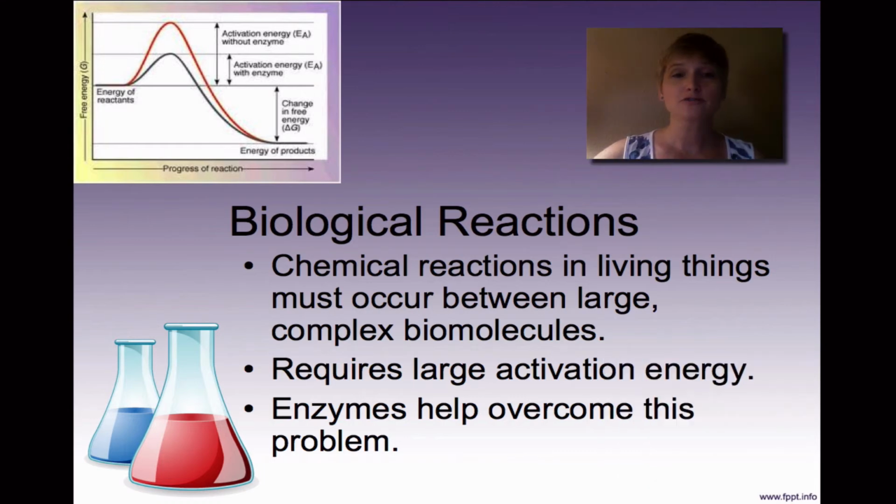In biological reactions, we have a lot of chemical reactions between these large, complex biomolecules, which means that it requires a large activation energy. There has to be a certain amount of energy before the chemical reaction would happen. Because that is a large amount of energy, we have enzymes, and they help overcome this problem.